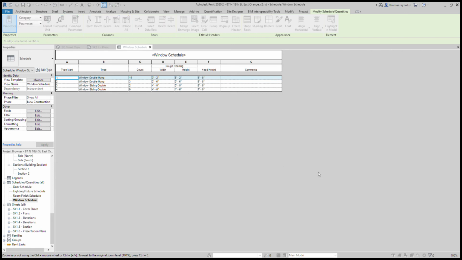So if I come down, I can add in specific models and makes of manufacturers, but I could also create a new parameter, and we'll call this one price. And it's going to be a parameter of a number.